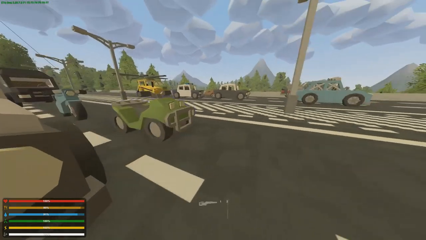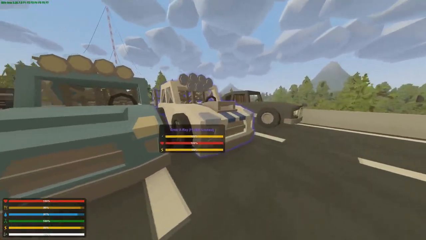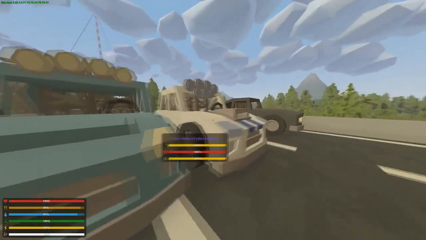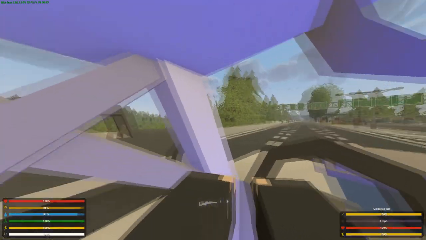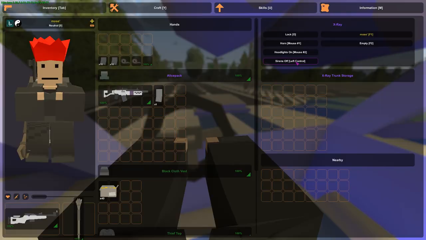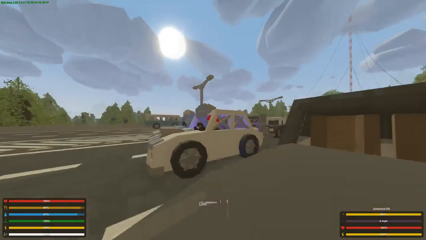All right, so next we have this one, which is called the X-ray. I guess this is the normal one, and then over here we have different colors. Now this is a racing car and on the inside it's blue. I don't know about you guys, but that is very cool. And there is music in Unturned vehicles now.